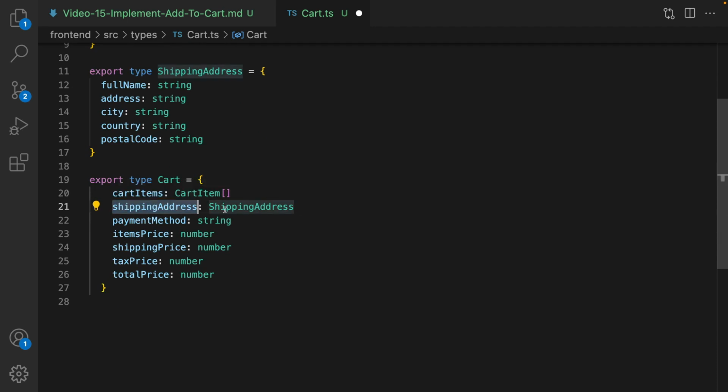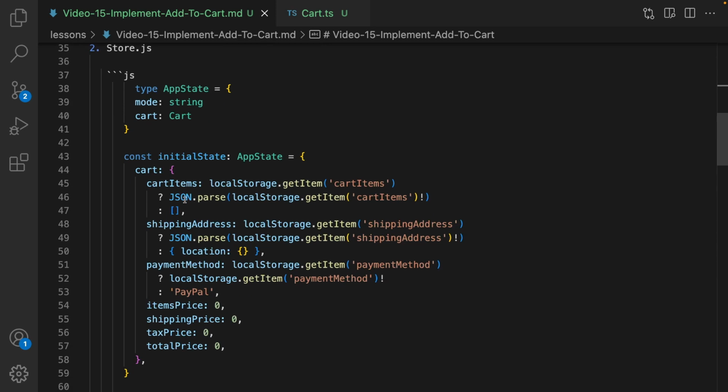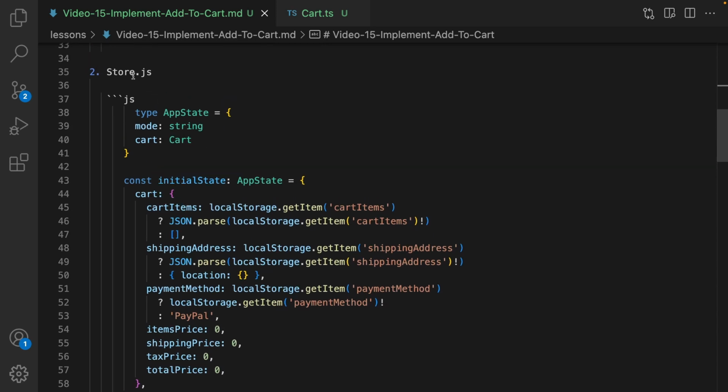We have shippingAddress equal to the ShippingAddress type, paymentMethod of type string, and prices. For the cart, we have 4 prices: itemsPrice, the sum of all items prices, shippingPrice, taxPrice, and totalPrice, all of type number.